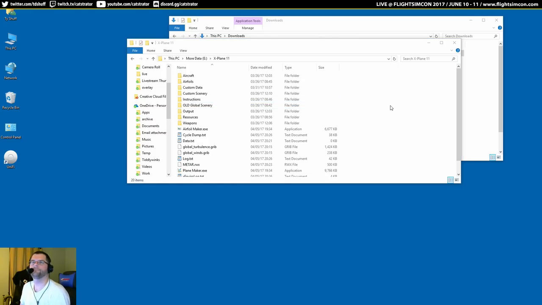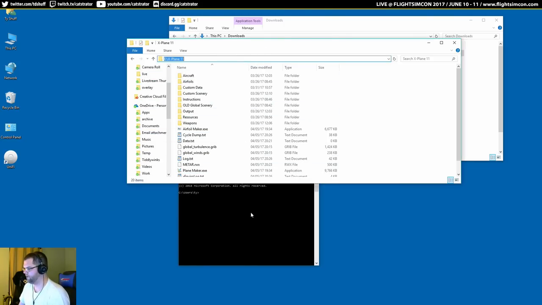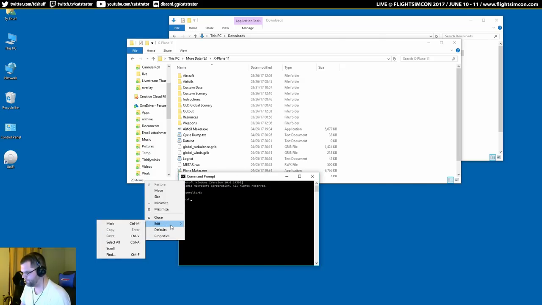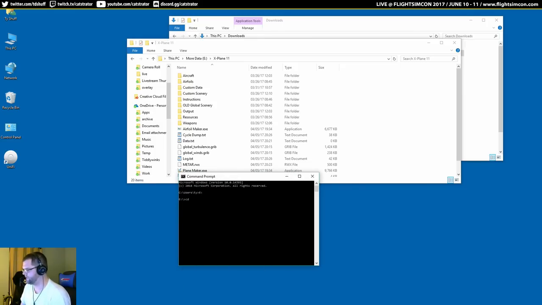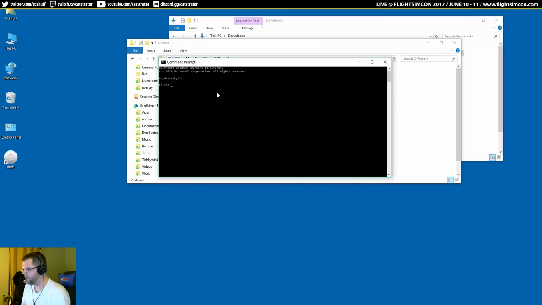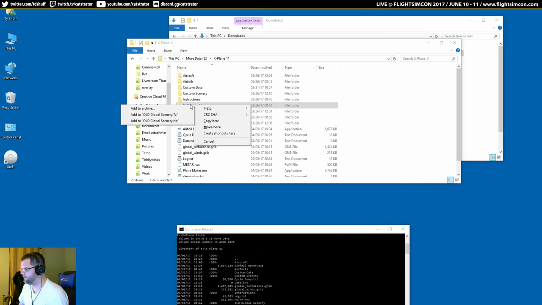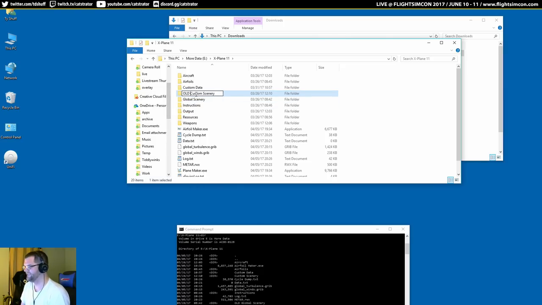And then we're going to open up command prompt. So let's go to cd. Can I make that bigger? Nah, you guys can see what's going on here. So let's go cd X-Plane 11. And here we are. So we're going to do the command mklink /J. And we'll put the quote there, X-Plane 10, and it's going to be global. Wait a minute. Hang on. I did this wrong. Nope. Don't listen to me. Global scenery stays where it's at. Custom scenery gets renamed. Yeah. That would work better.